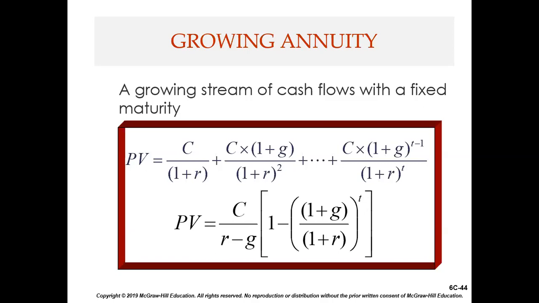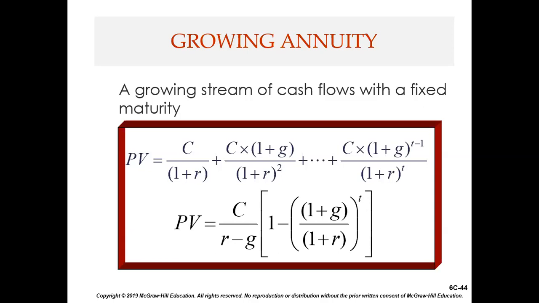Annuities commonly have payments that grow over time. Suppose, for example, that we are looking at a lottery payout over a 20-year period. The first payment, 1 year from now, will be $200,000. Every year thereafter, the payment will grow by 5%. So it doesn't stay constant, but it constantly grows at the same percentage.